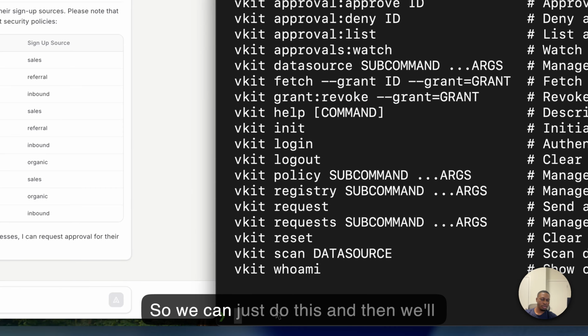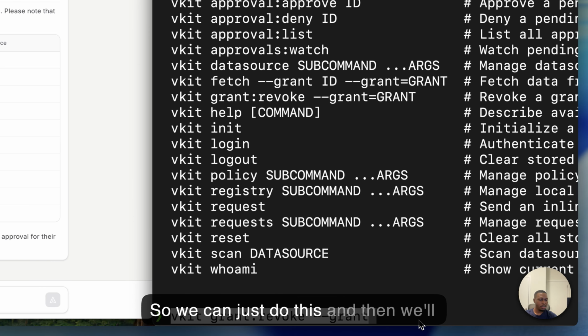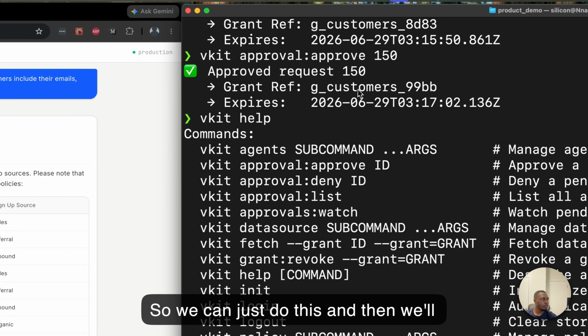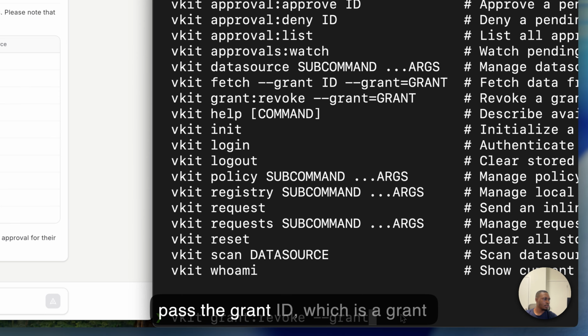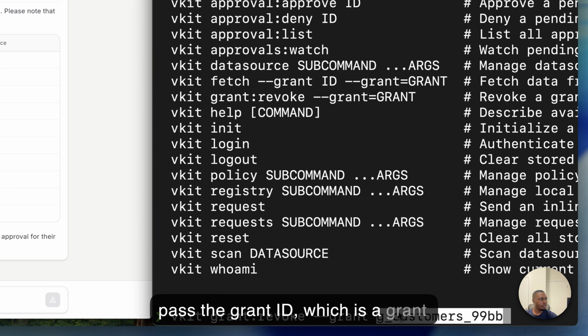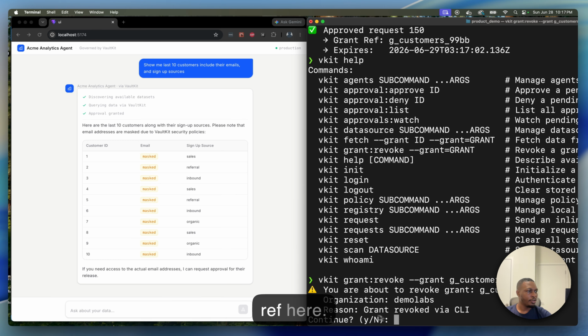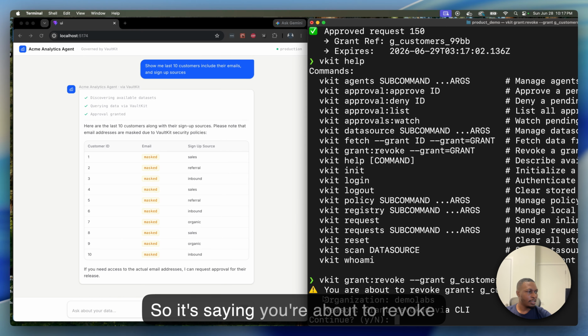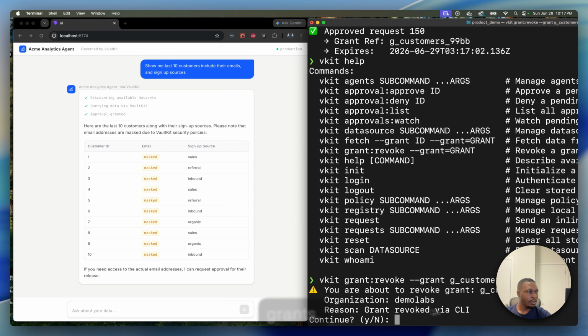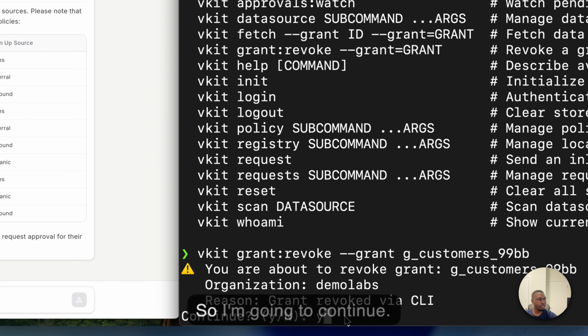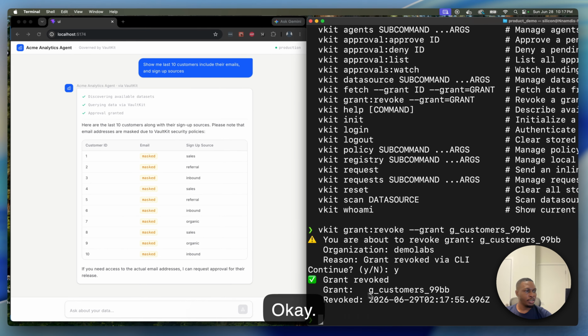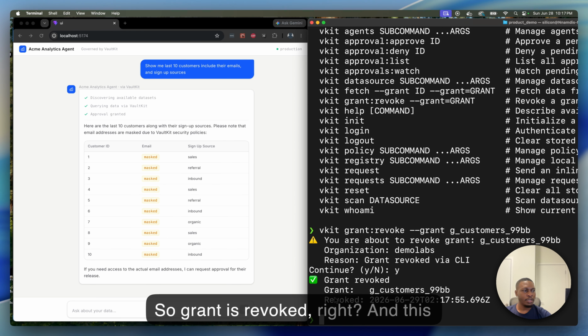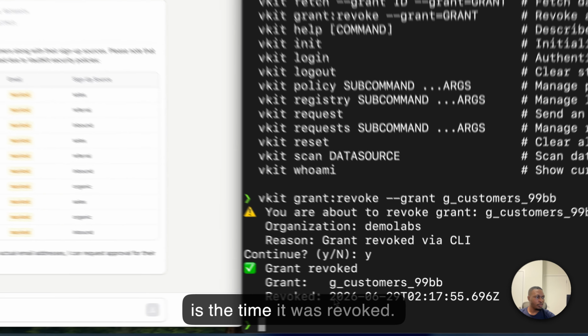We'll pass the grant ID, which is the grant ref here. It's saying you're about to revoke the grant. Yeah, so I'm going to continue. Okay, so the grant is revoked, and this is the time it was revoked.